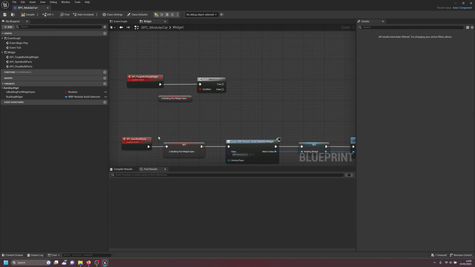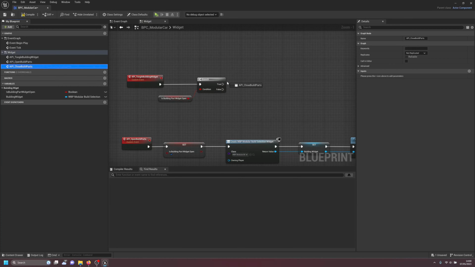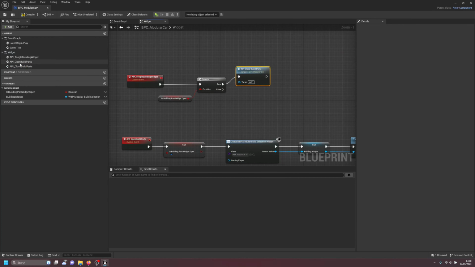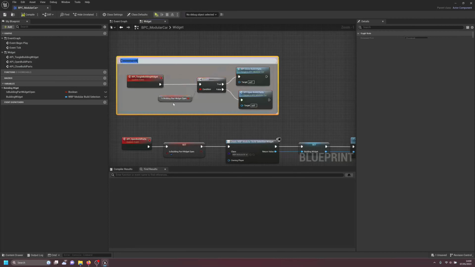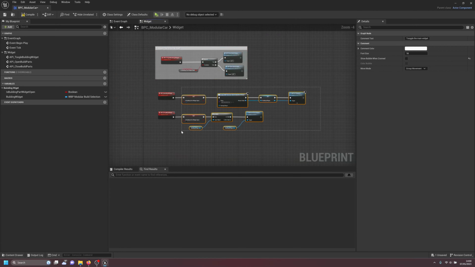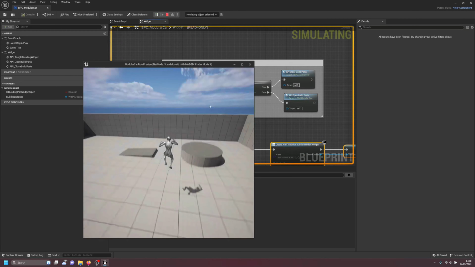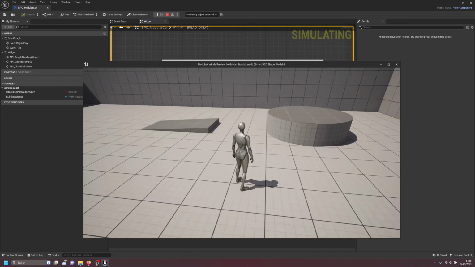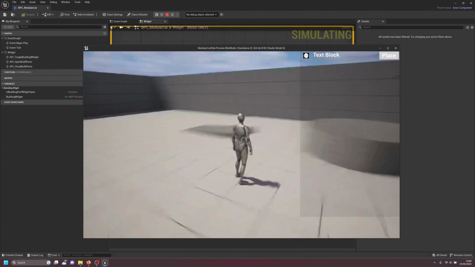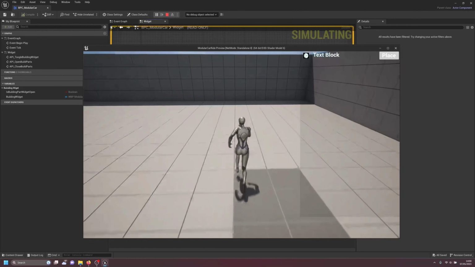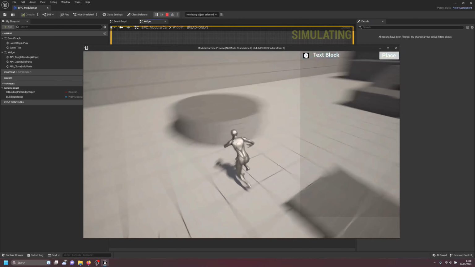So if it's open, we want to close, and if it's closed, we want to open. It's the other way around. Nice, so this toggles the main widget, and then we have the open and close. Now we're going to have a little problem here, but I'm going to explain how to fix that in a sec. If I press play, let me expand my window a little bit. If I press V, everything opens, but I can't see my mouse. If I press V again, it closes, which is great, but I can't see my mouse.